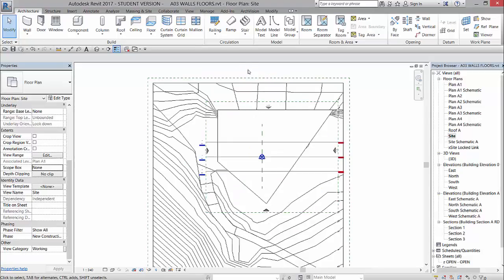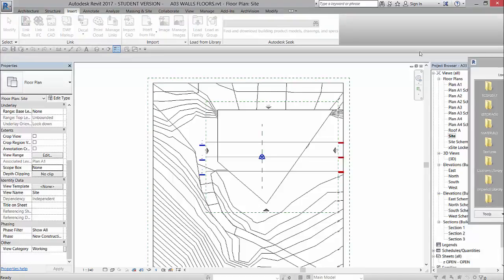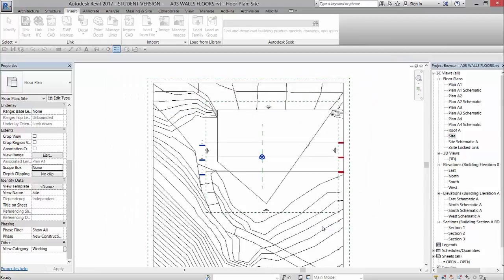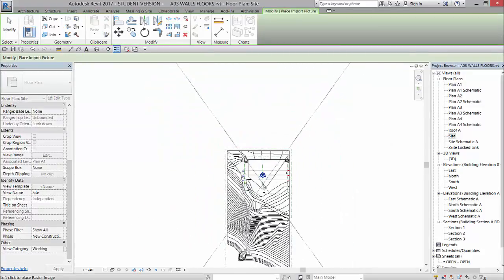And the next thing I'm going to do is go to the insert tab, and I'm going to insert an image.